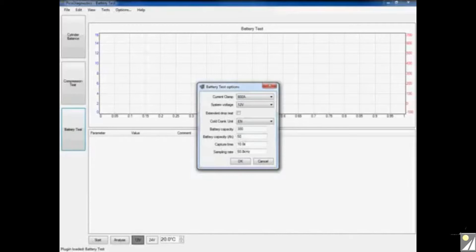The next two options will in the future disappear, as the software will be able to determine these automatically. In the meantime, the capture time is relevant if you're working on a vehicle with a smart charge alternator that has a time delay before the alternator kicks in — you can increase this up to 60 seconds. The sample rate is set by default to 50 kilohertz, and there's no real need to increase or decrease this; the default is adequate for all testing. I'm going to click OK to accept these changes.